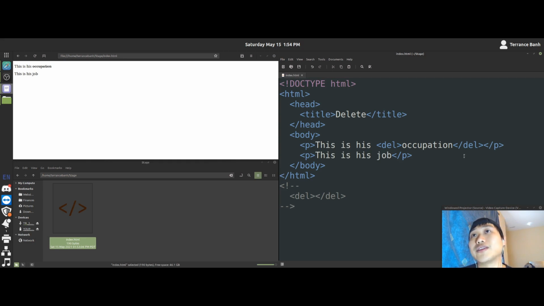It is not to say that if you were to write out this phrase in this file and then you ended up changing your mind and you want to write the word job onto here, then it will show the history of how you edited your file. It doesn't quite work that way, or anything of that manner. Just strictly showing you that there's a line across the word occupation or whatever characters you have in between the start and the end tag here. Again, to make it clear, this is just to put a line across the characters you have written in between these tags. And that's it.